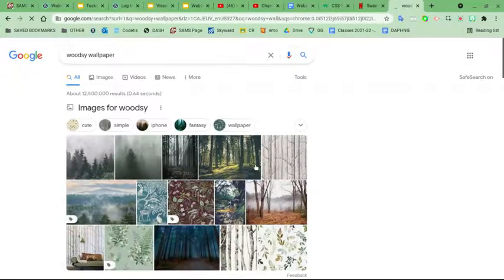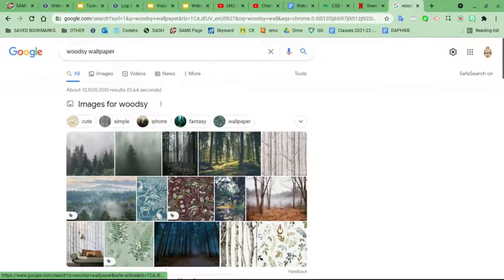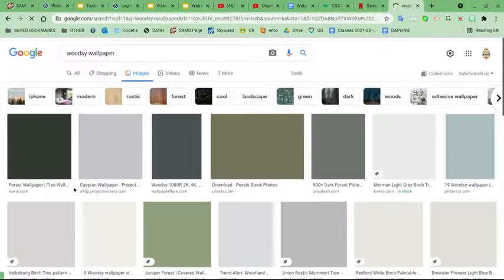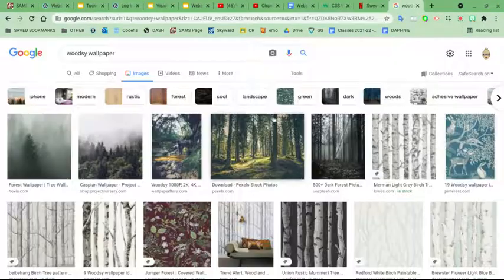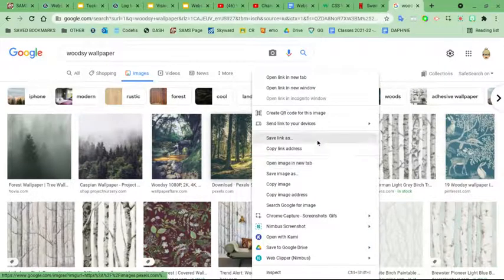You want to make it so that you can still see on top of it probably. I really like this one. It's kind of foggy. This really looks like the trees, so I'm going to take this one because it looks like a scene from the show. And I'm going to copy the image.